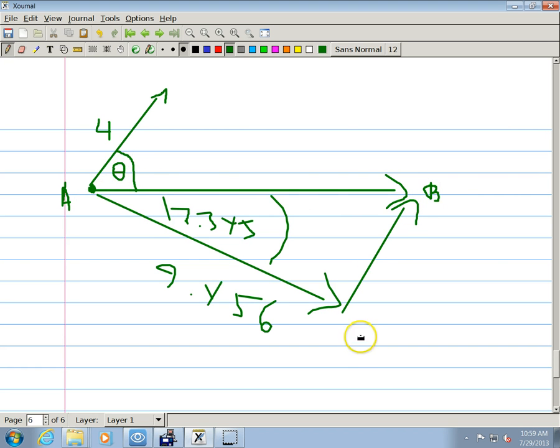Well, I got this triangle here, ABC, let's say, right? This triangle ABC. Isn't theta in there somewhere? Isn't theta also in the triangle? Yeah. Aren't these parallel lines because it's the same theta? If 2 parallel lines are cut by a transversal, the alternate interior angles formed are congruent, right? So this is theta also. So can I use law of sines to figure out theta again? Realizing that this is still 4. Right, so I've got this side, I got this side, I got this angle. Can I get that angle? Let's see, sine of theta is to that side, as the sine of 17.345 is to that side. We could do it, right?